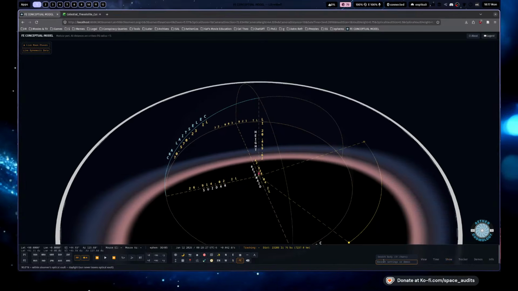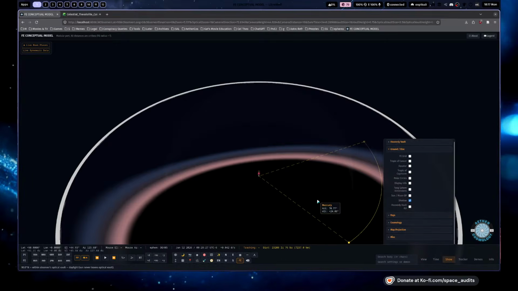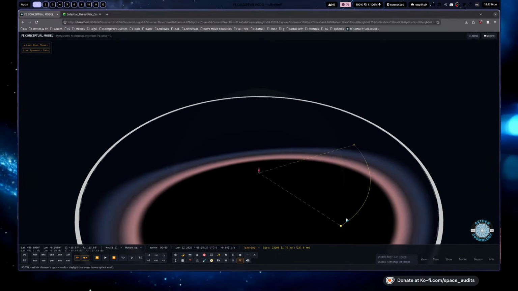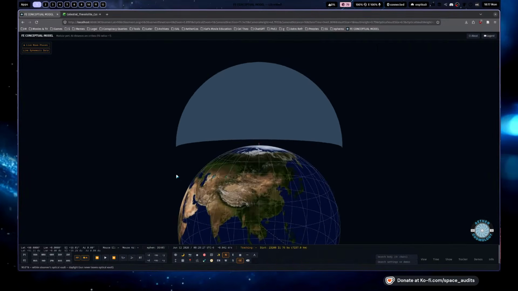We'll turn off the Tang dimensions. Okay, so we also calculate distance through the central angle theorem too. So you can see what that looks like. It'll always link it to whatever the center projection of the map is. It'll always link it to whatever the center of the map is there.